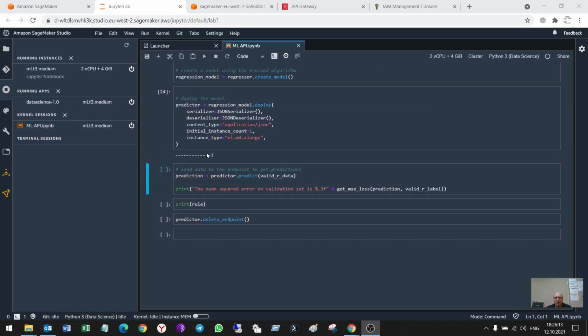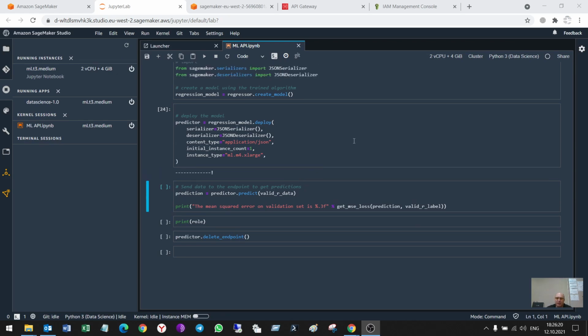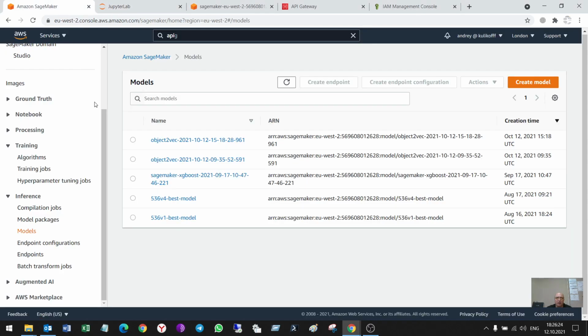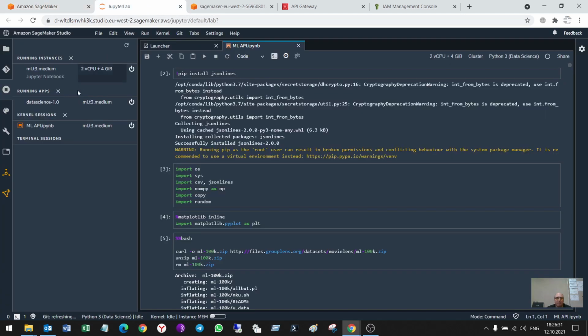As for machine learning, I have already made some steps. I'll show you. So I use Amazon SageMaker and a special, very powerful thing there, SageMaker Studio.